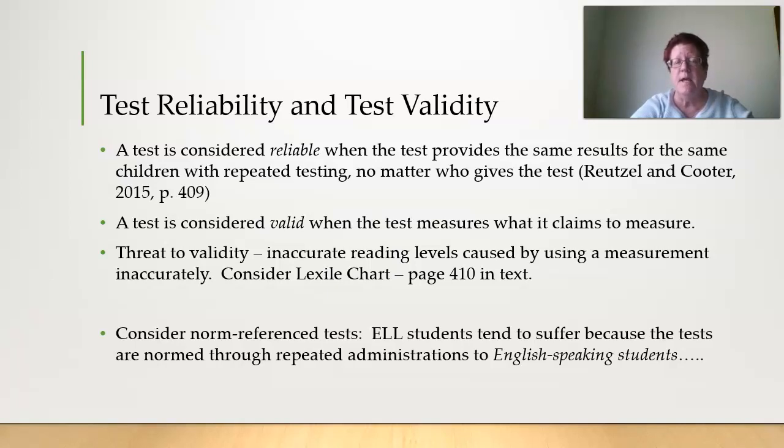If the language used in the test has a bias for English-speaking students, meaning that English-speaking students would know this word or these words, but ELL students might not know these words, then there's going to be an issue with that. So we have to think about that. We have to balance things. It's a delicate balance when it comes to testing equality or equity for ELL students and other students who already speak English. So we have to think about it in those terms.